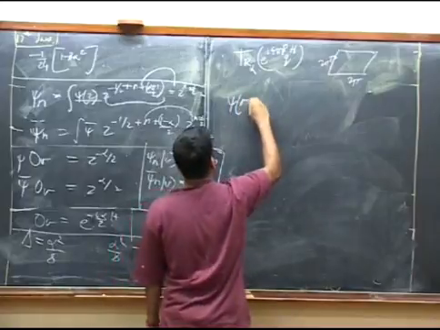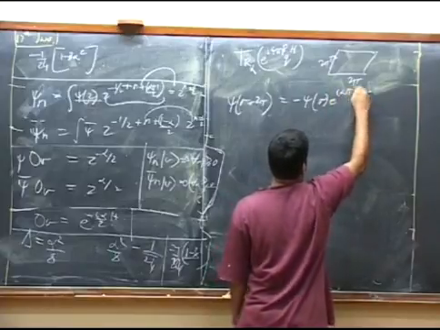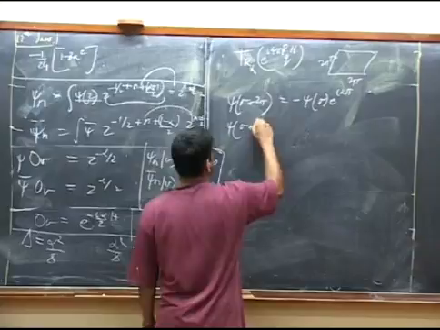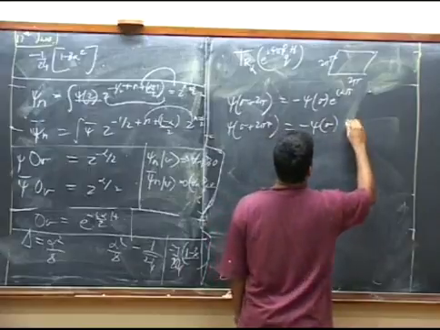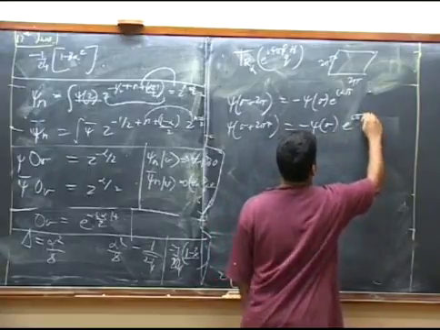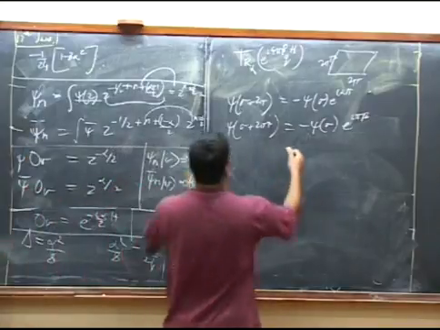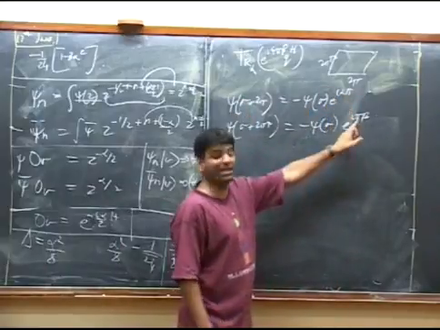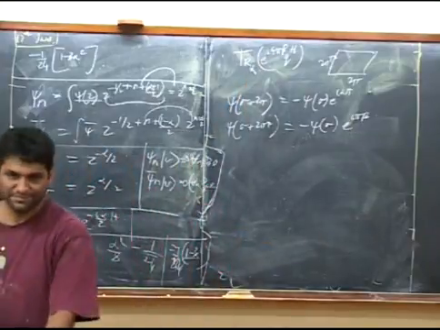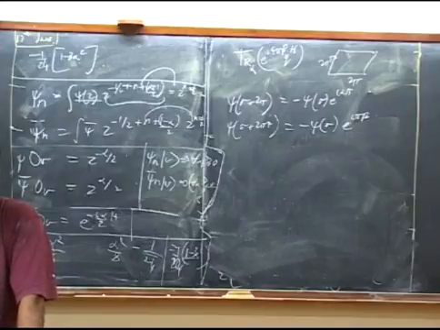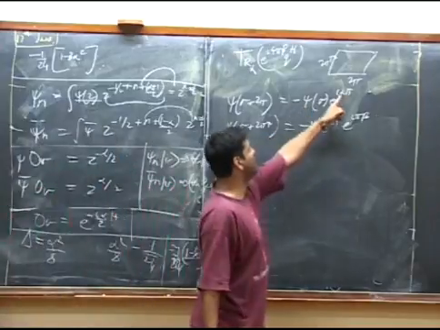With the boundary condition that psi of sigma plus 2π, as before, is equal to minus psi of sigma times e to the power iπα, right? And psi of sigma plus 2πτ is equal to minus psi of sigma times e to the power iπβ. Similarly, psi bar has alpha going to minus alpha, beta going to minus beta, because psi bar has charge minus 1 under Q, while psi has charge 1. So psi bar has the complex conjugate combinations.